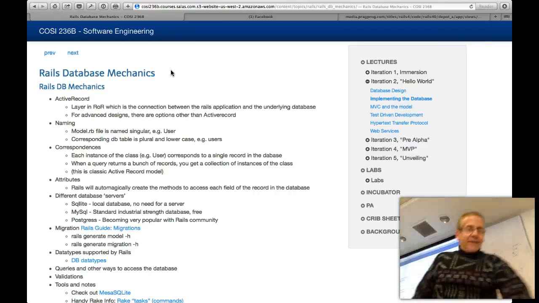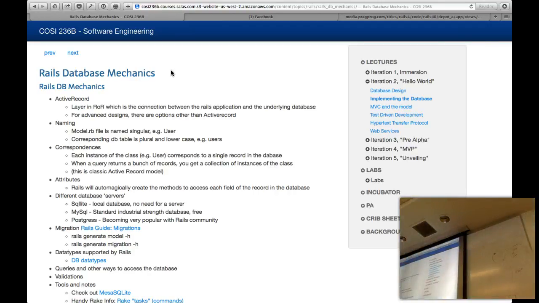The classic architecture, which they call a three-tier architecture, has here's the Rails logic, which connects to, so this is called the app server, which connects to the database system, which is called the database tier.